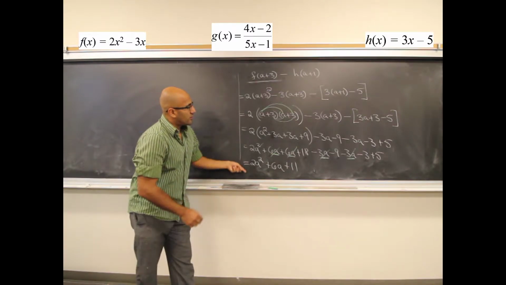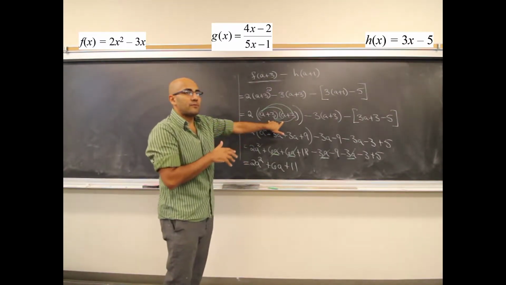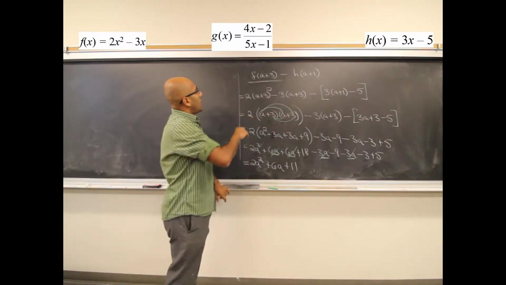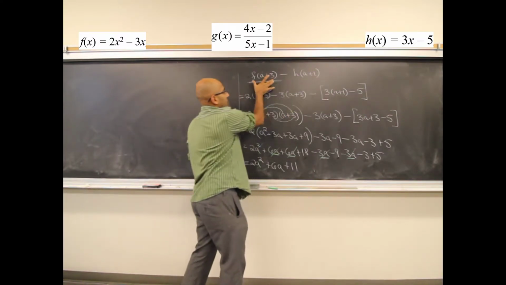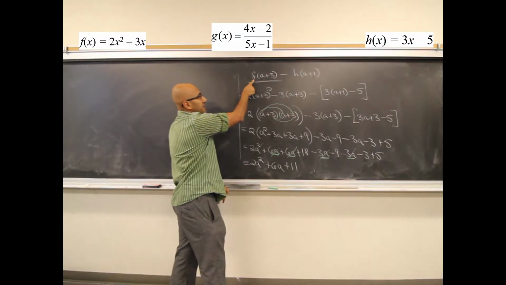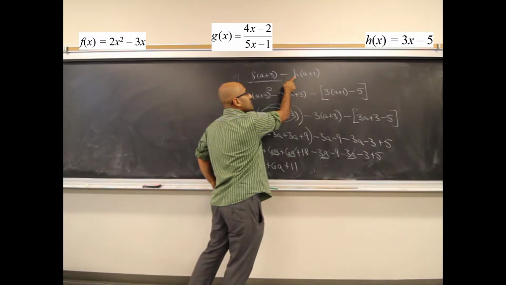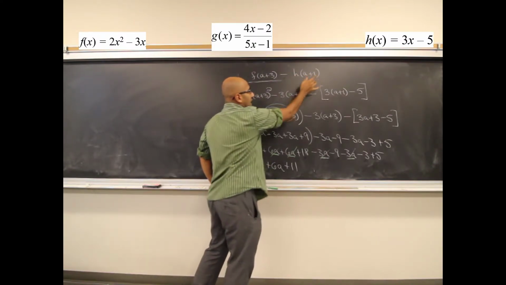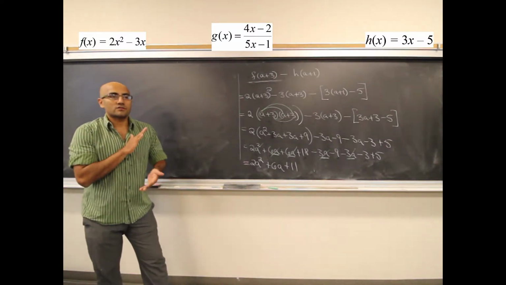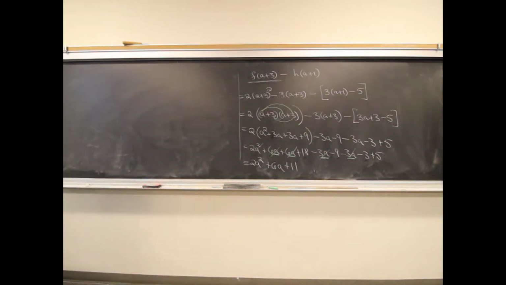So, hopefully this part is just arithmetic and it's okay. This might be a little bit rusty for people if you forgot how to FOIL. We'll revisit that in chapter 6. But this is really the important part that we're covering, the function notation. So we went to the f function. We knew we were talking about the f function because it's got the name right there, f. The x is this. We went to the h function. The x, the input is that. So we can evaluate it at that point. Any questions? Good? All right, moving on.